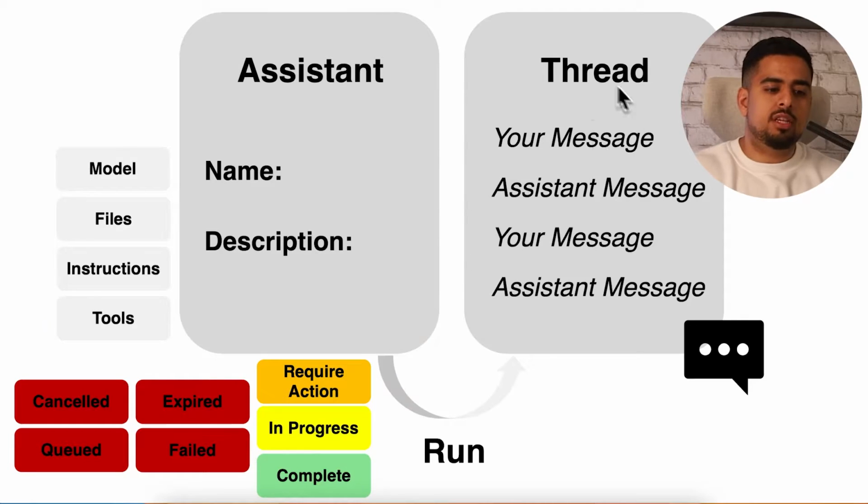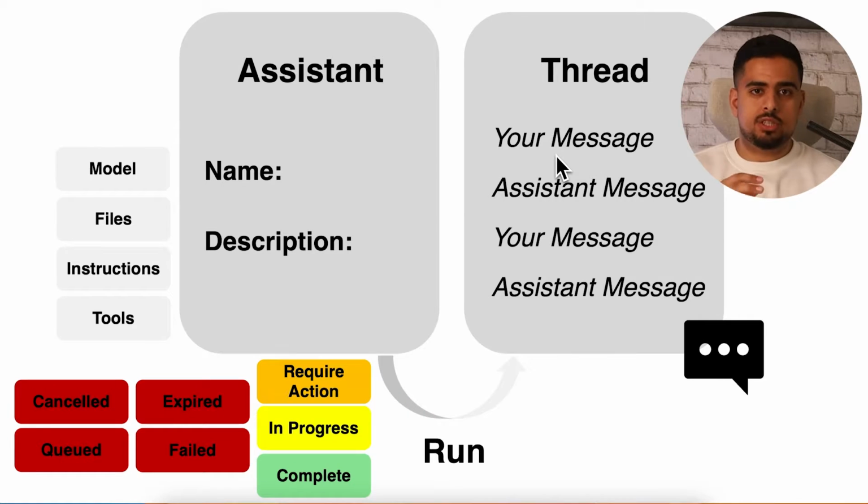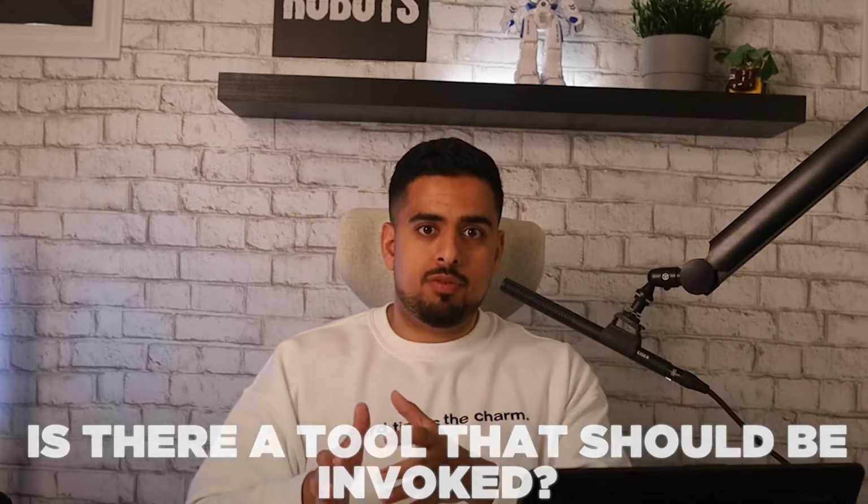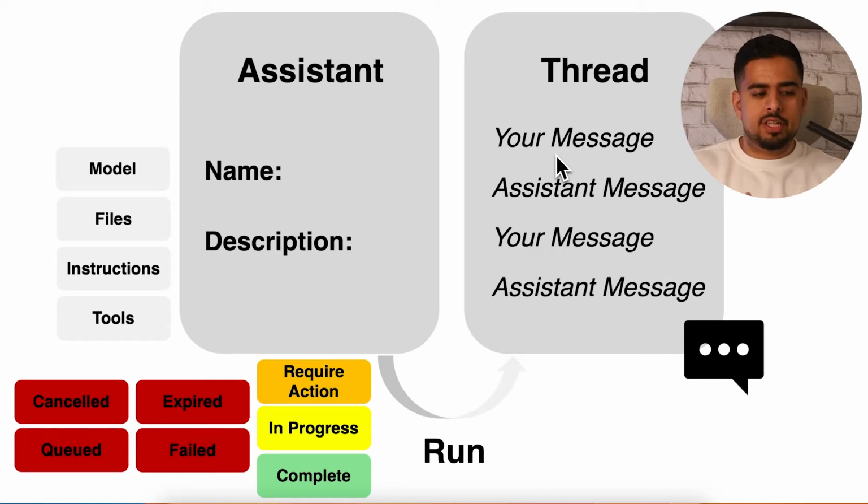When it comes to the thread object here, it's very simple. This is pretty much what manages the conversation and maintains the history of the conversation or thread, which is just sending a message to this assistant. It goes through its instructions, it goes through its knowledge base if it has one, and if it has any tools, it scans through to see very quickly whether there is a tool that should be invoked based on what the user is asking for. So the thread is really just managing the conversation, while all the real plumbing and the hard work goes into actually building and setting up the assistant properly.